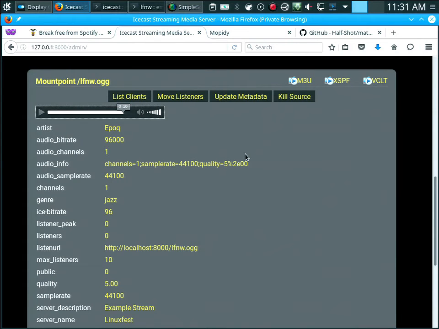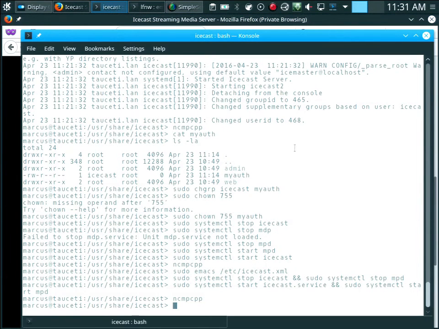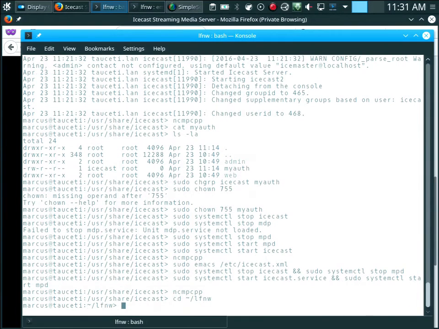Let me just pull up my notes here. So then the other thing I wanted to really touch on just real quick was I've got some links to some resources for documentation. There's a lot of really great docs by MPD and Icecast that are from the official team that are really helpful.